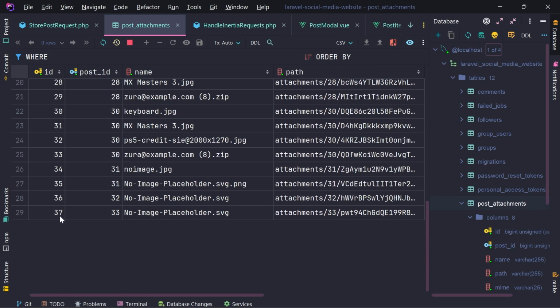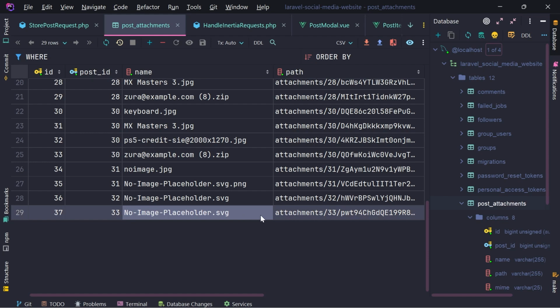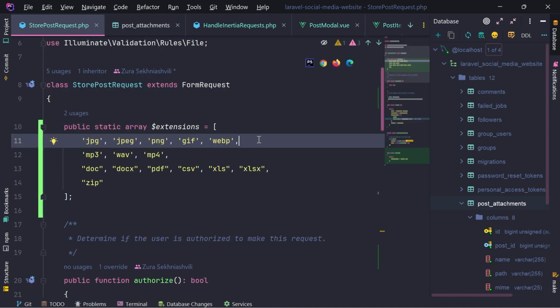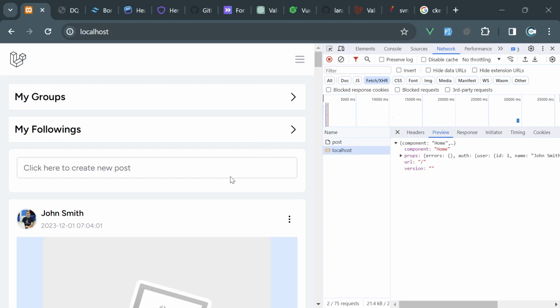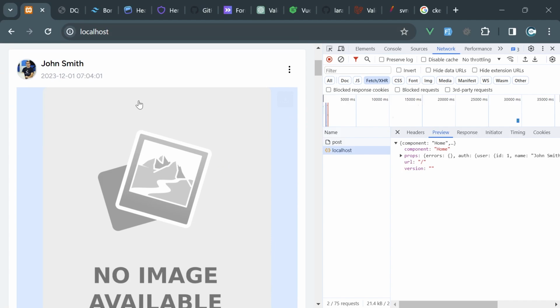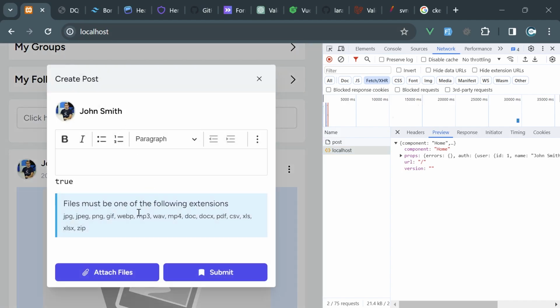We have 37 attachments, and this is it. Okay, it is definitely validated and uploaded, which should not be. But let's take care of some of the other parts, and we can do this as a very last thing.